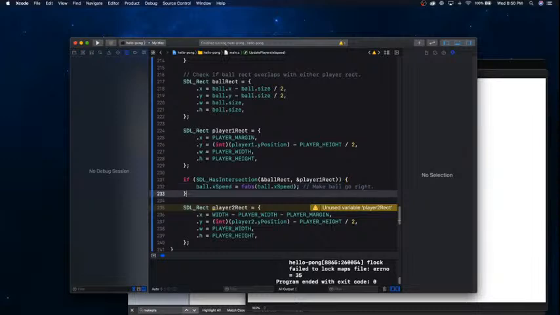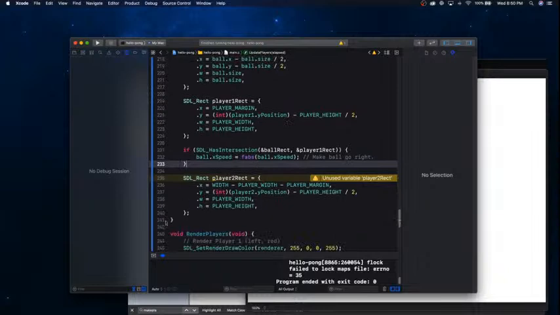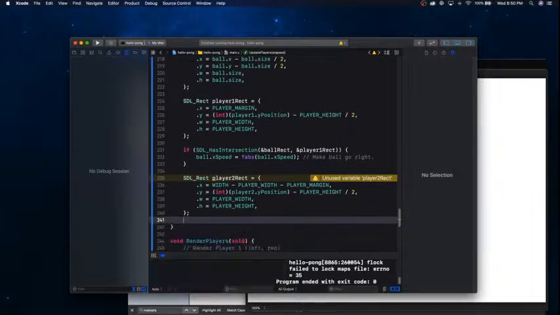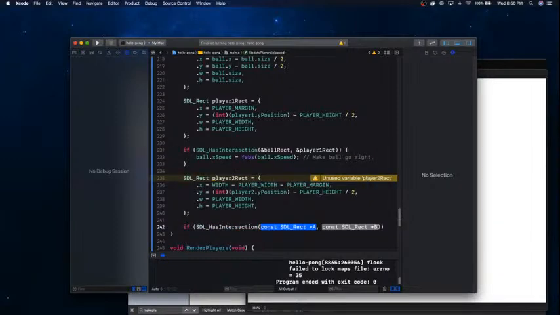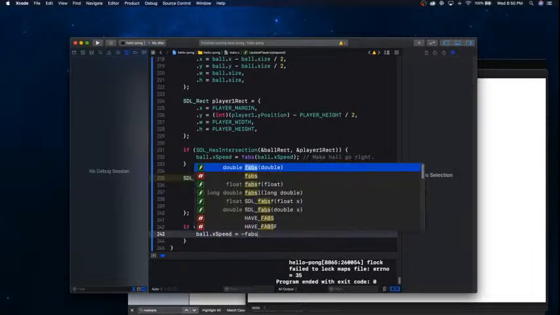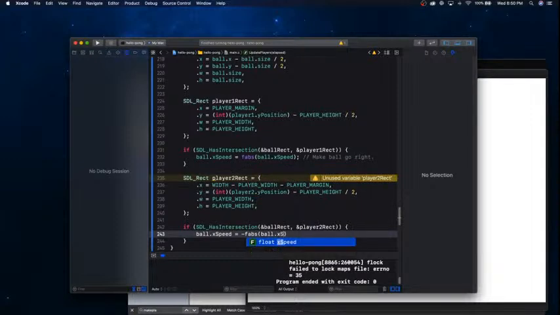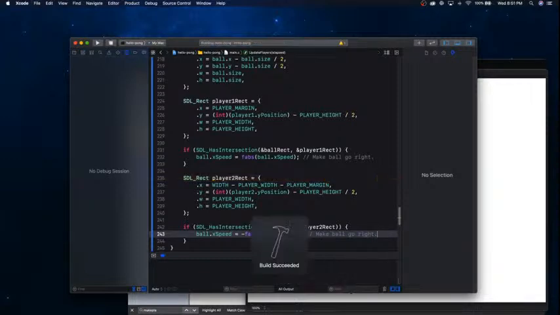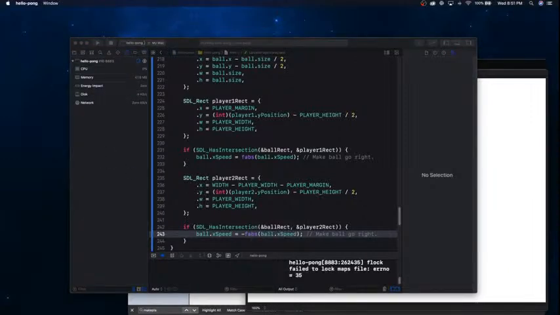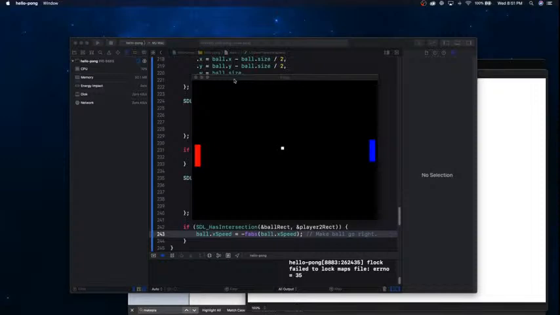There we go. And cool. If you run this, awesome.